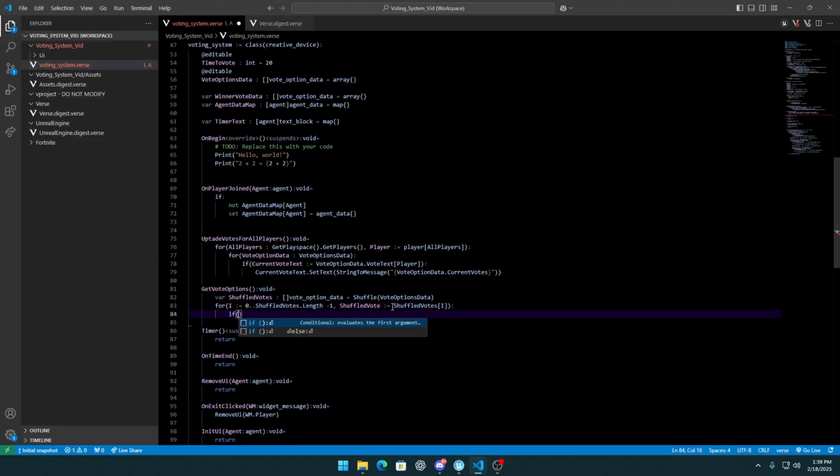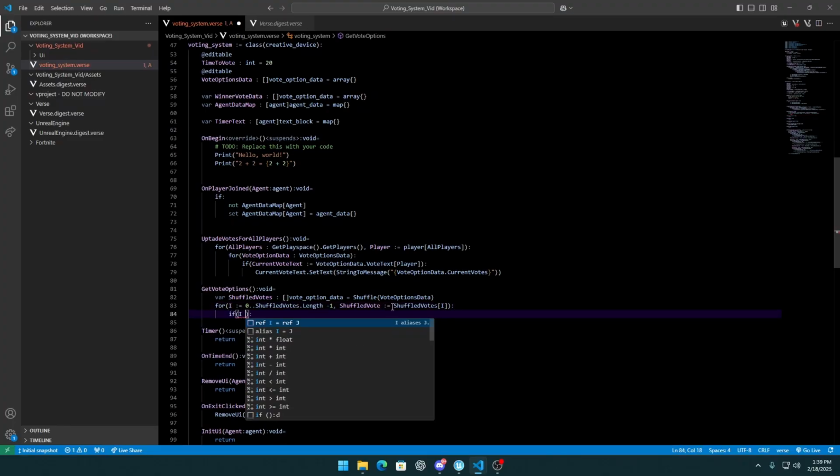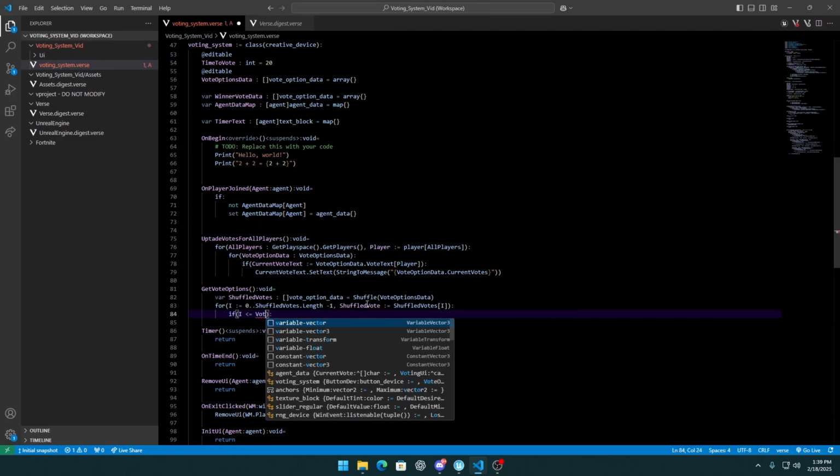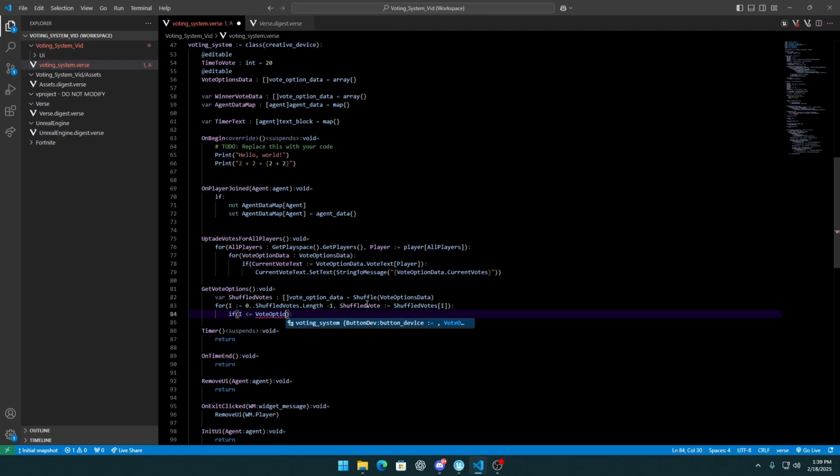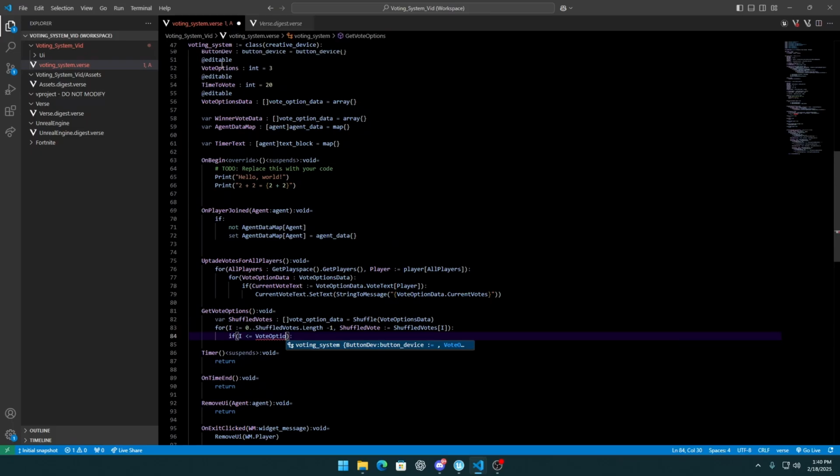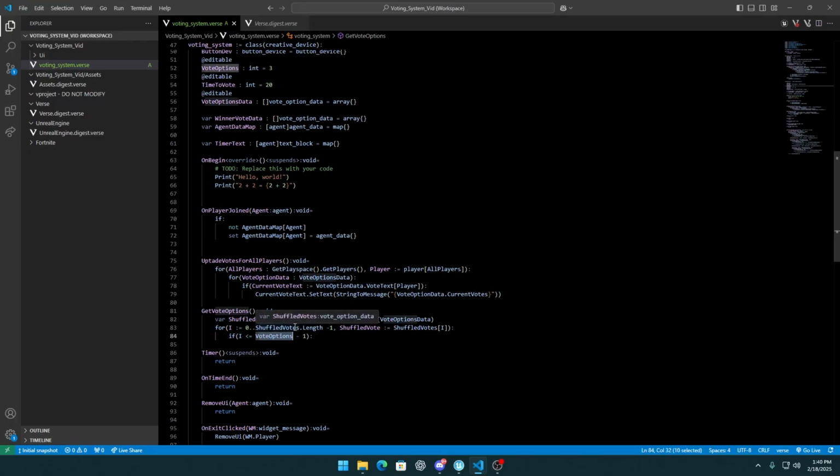Okay, and if i is less or equals our vote options, so this one -1. So if you have 3 options, we need to do the -1 because we are starting from 0. So we also need to start with 0, so 0 1 2. So that's why we use -1.